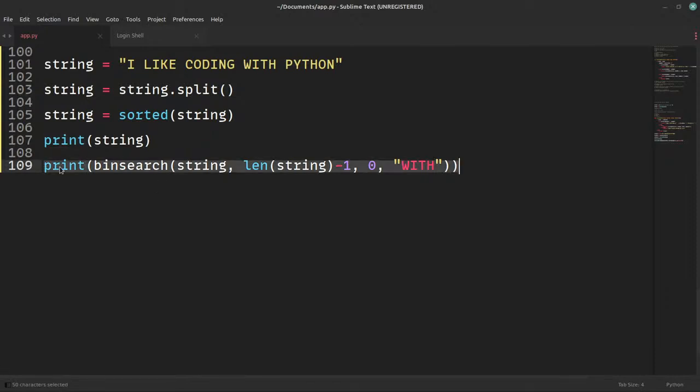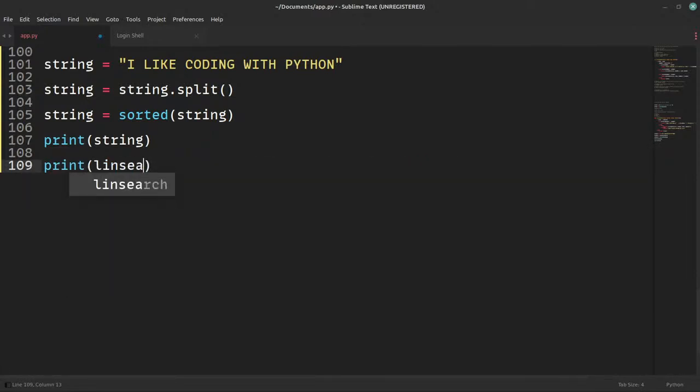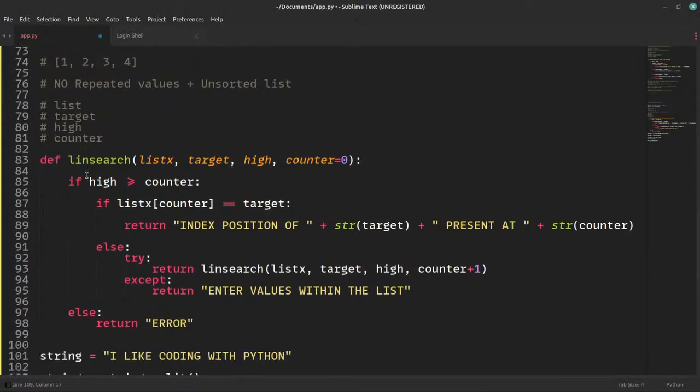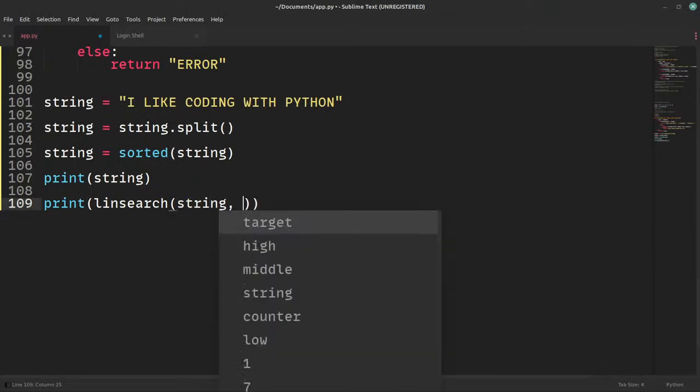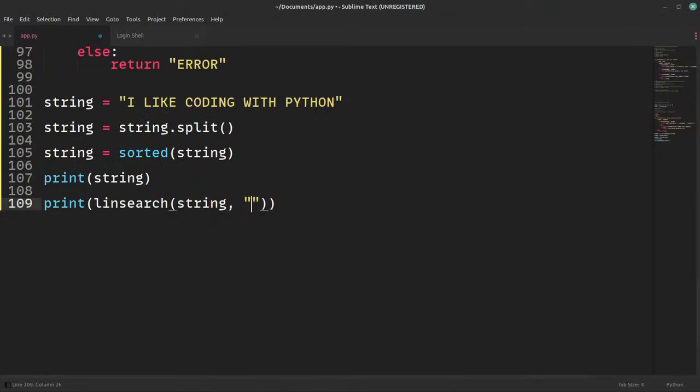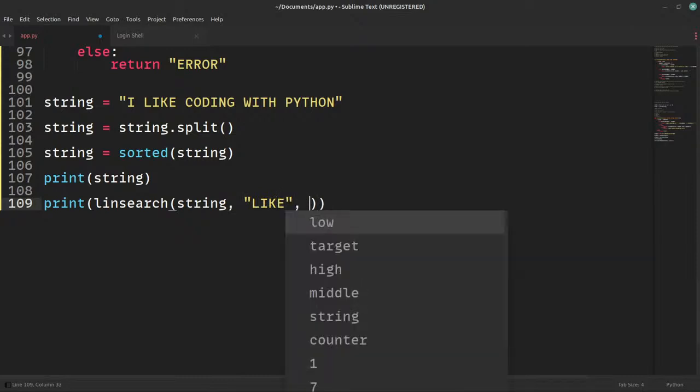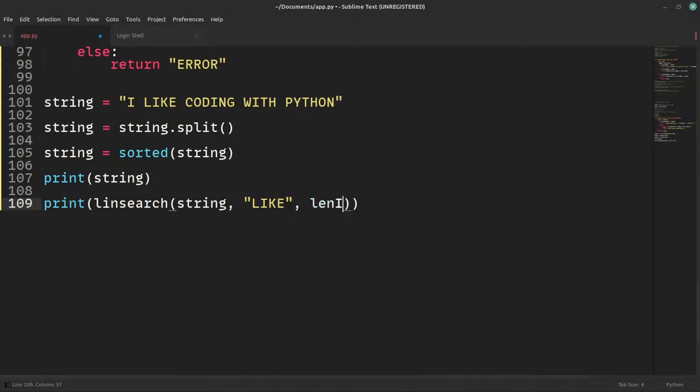Let's try for linear search. Print linear search. In this case, we want list, target, high. That's it. So the list would be string. Target would be, let's say, like, and high would be length of string minus 1.